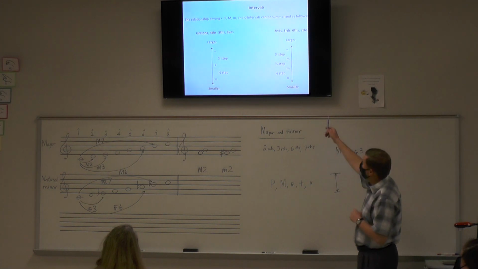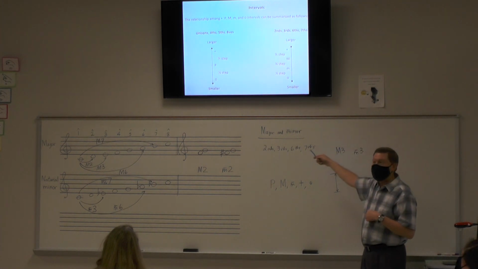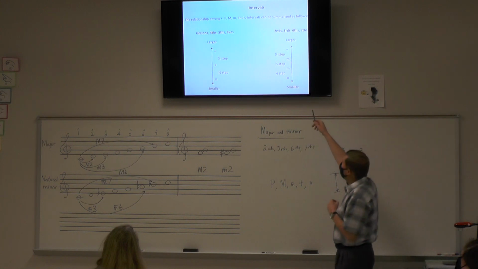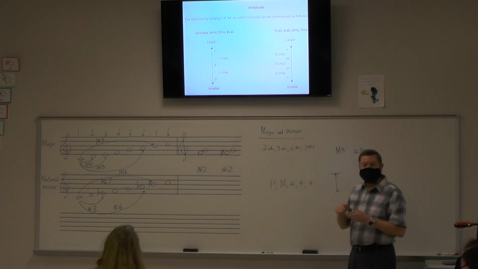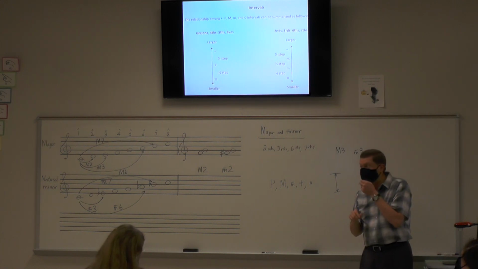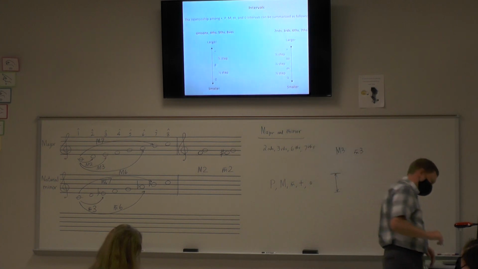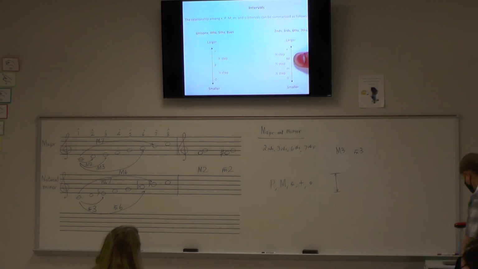Now, on the other hand, seconds, thirds, sixths, and sevenths are the ones that can normally be major or minor. And you can see over on this side, you actually have 4 levels or floors that you can move between. See the capital M here? If you take a major interval and make it a half step larger, it becomes augmented. If you take a minor interval and make it a half step smaller, it becomes diminished.